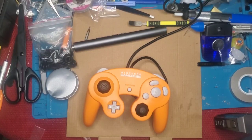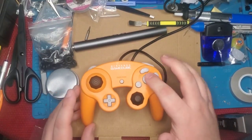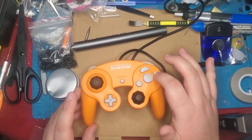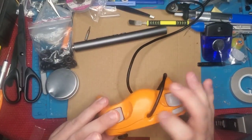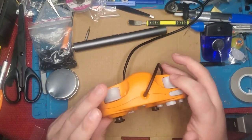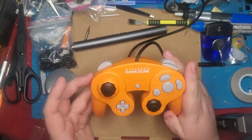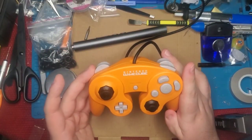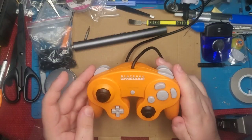Alrighty guys, so on this controller we have now done the button stabilization. We got no more wiggle room on here, it's just pure up and down press. We've done Teflon taping the shell to give silky actuation to our L&R triggers. And our next quality of life upgrade is to correct what I call trigger lag or trigger delay.